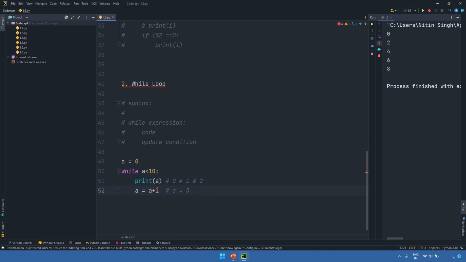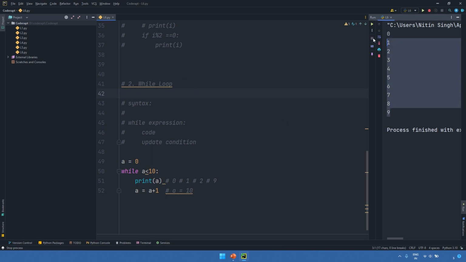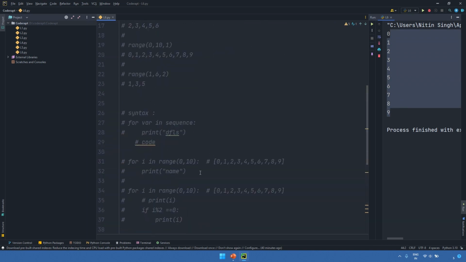So now guys, this keeps going, and whenever you have the value 9, 9 is less than 10, so it will print 9 also, and after that it will increment by 1, so the value becomes 10. And now if you go to the condition again, you will see that 10 is not less than 10, so it will give us false and it will exit from the loop. That's how the while loop works. Let's execute this code and see. Let me comment this one first, and now let's run this code. You can see that we got the same values, 0 to 9, by using a while loop as we did in a for loop.